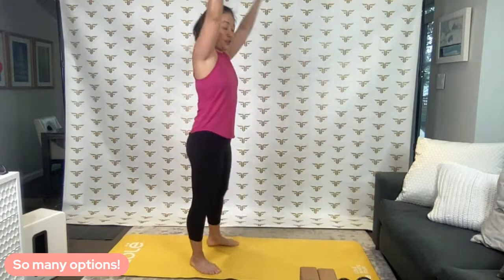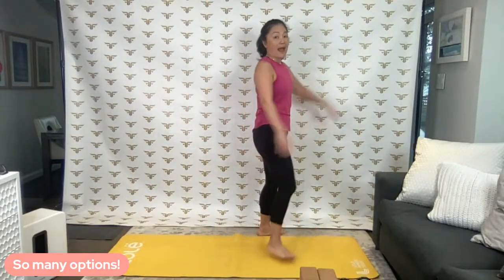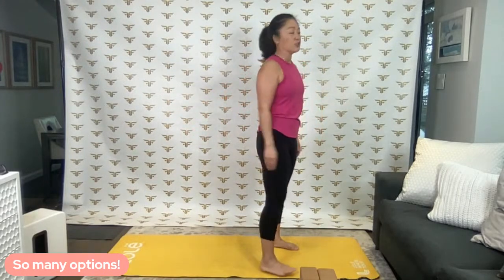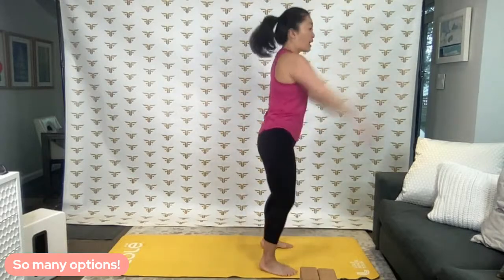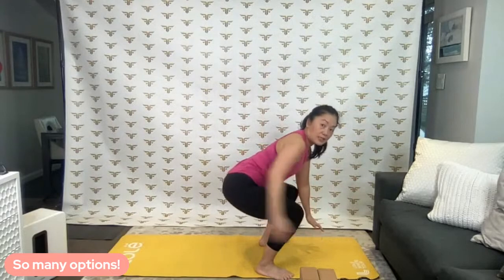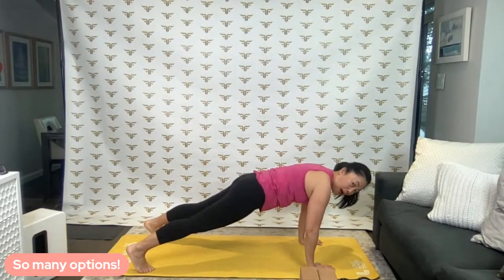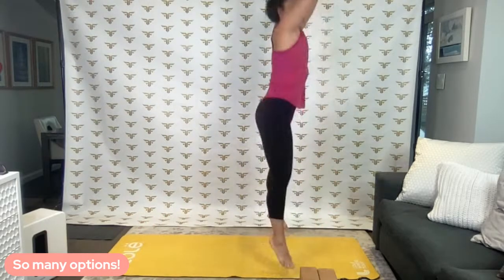So you actually start with your hands up in the air, and if you're on a mat, you want to be at the top of your mat because you're going to be kicking back, so you want to make sure you've got some space behind you. So the exercise is a vertical jump, and then you're going to drop down. So you can see I'm going to squat, hands down. Inhale, exhale, kick your legs back into a plank, pop forward into a low squat, and jump back up. Okay, so that's the exercise.